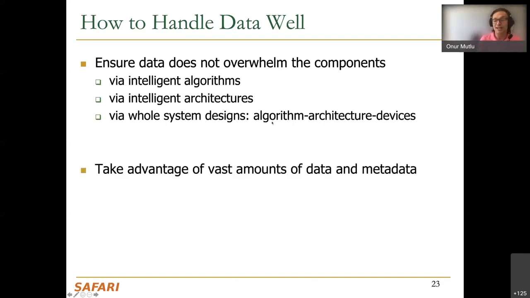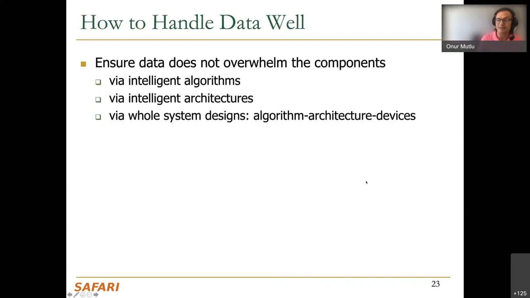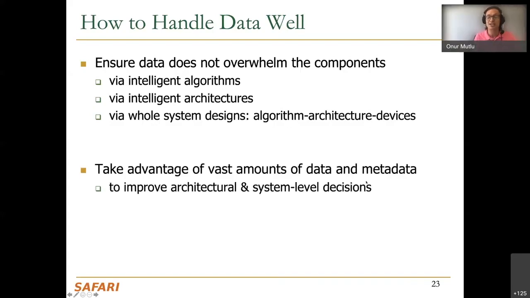We also want to take advantage of vast amounts of data and metadata flowing through the system to improve our decisions over time. So a good system learns from past behavior. And I believe as humans, we are learning. We have a lot more to learn, of course. We can do better. But if you look at the systems we design, computing systems, they don't really learn, at least at the very core of them, hardware, for example. For example, we design the memory controllers and storage controllers.